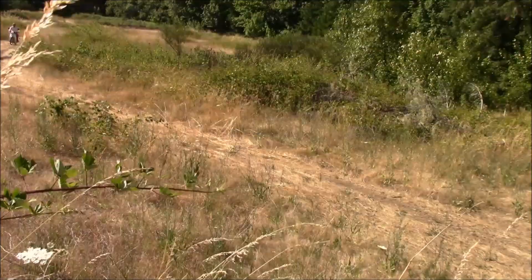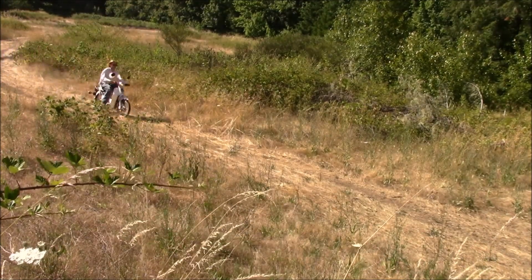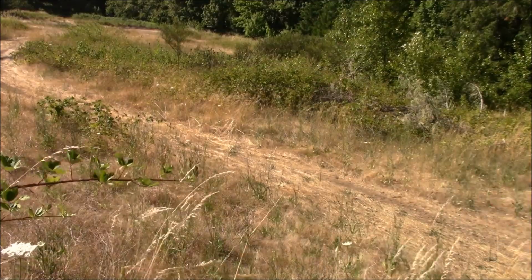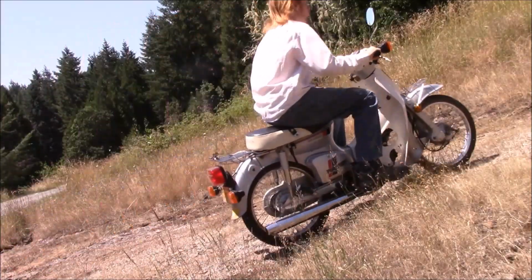It's a workhorse. This bike is tough. It doesn't break easily, it has a reasonable amount of torque, and it will get you where you need to go. Gears. Most scooters don't have gears, and third gear will let you cruise along happily, second is great for tooling around town, and then first, this bike could probably climb Everest.